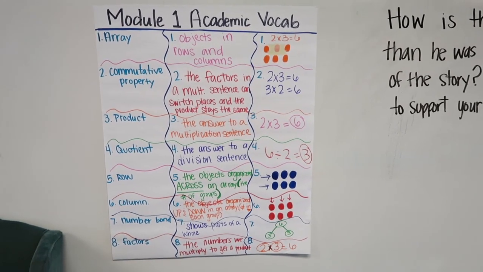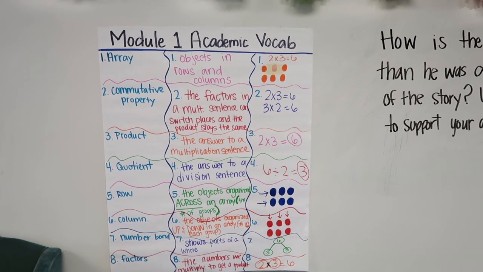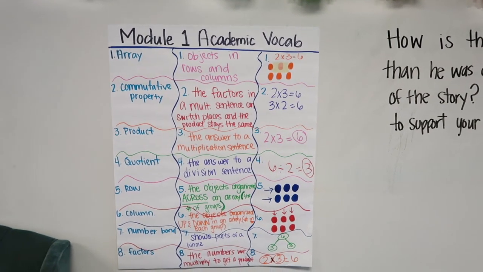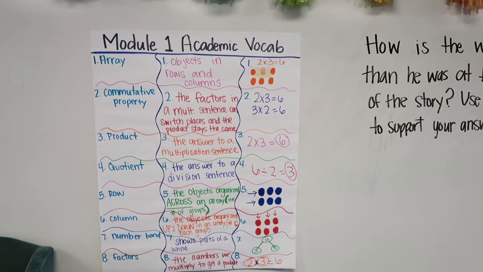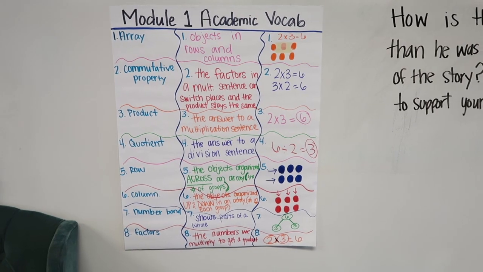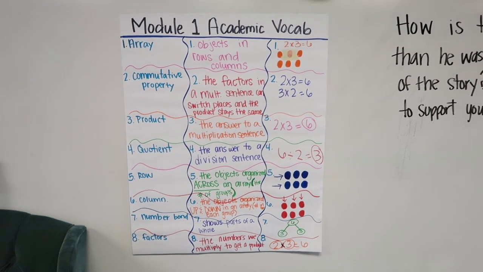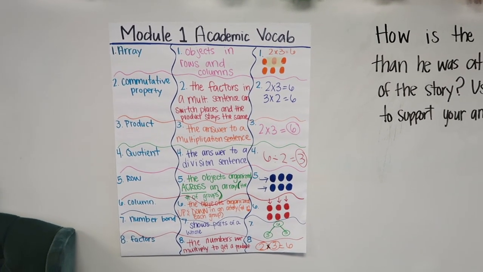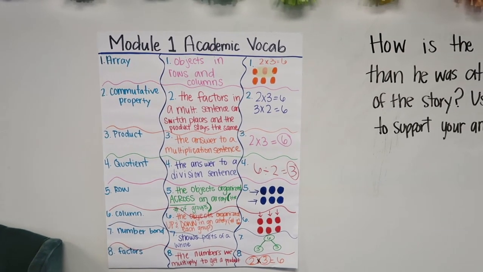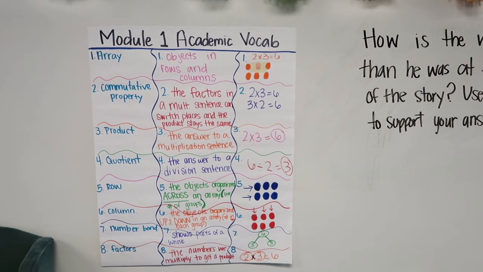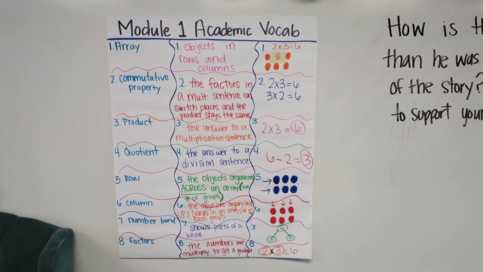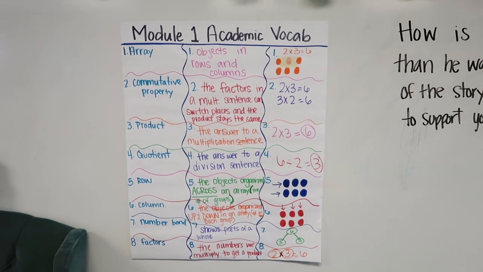So usually I'll do this before we start a new unit, so that any words we're going to be using for either that unit or the first couple topics we'll go over, they have that information they need. I don't usually do this many at a time, but it's a short unit. So next unit, depending on how many words there are, we might do like 4 or 5, and then a couple lessons or topics later, we'll do more as they come up. So that's what we have for now.